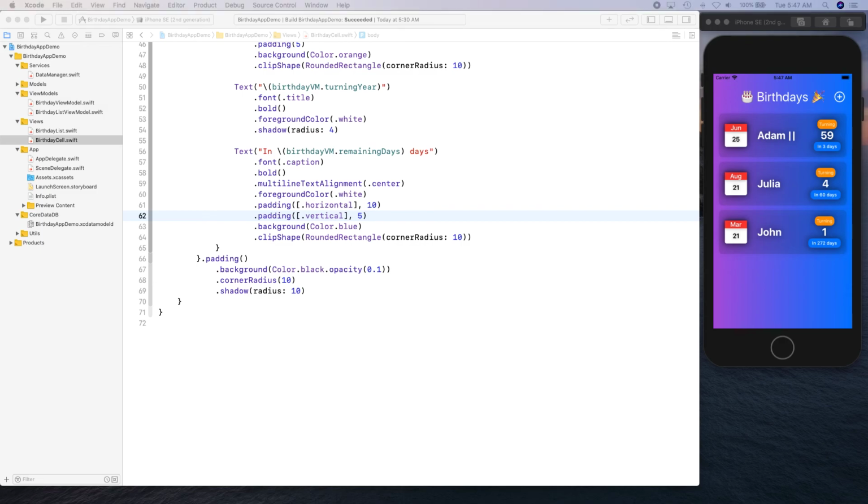This video is already getting long, and we have a lot of things in the list, so let's pause the video here and break it up into two. In the next video we are actually going to create our birthday list view, once again using SwiftUI. Basically we have just finished creating the cell, and we're going to create the list that will contain the cell in the next video. Okay, so I'll see you guys in the next video. Thank you.